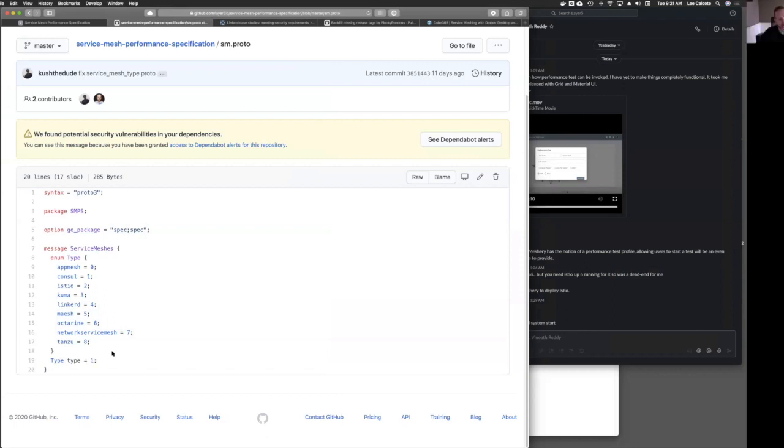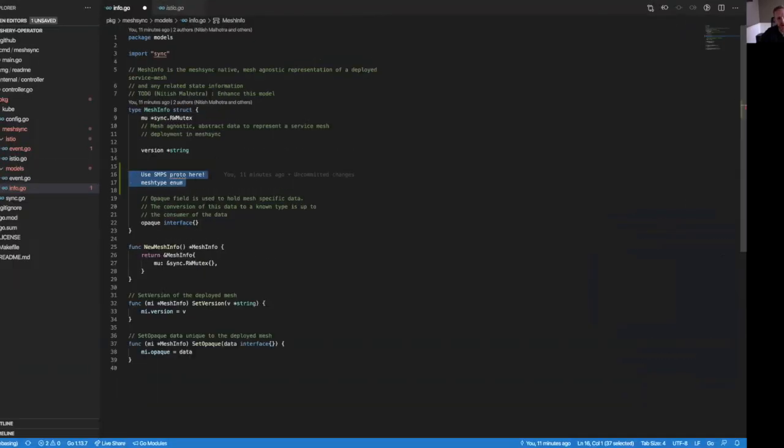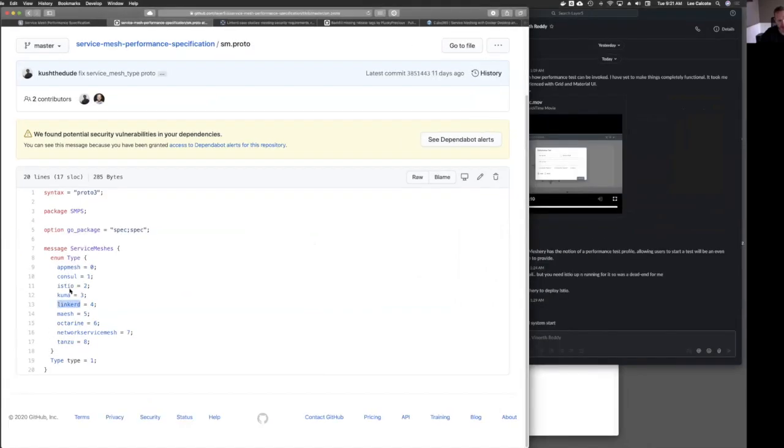Yep, that's right. Question, as we go to add additional service meshes later, if you ever retroactively go back in time and switch out the number for one of these, I'm assuming that has breaking effects for anyone consuming the proto. When you want to refer to linkerd, if you've imported this package, is the code itself going to be matching off of the number 4, or will it always be matching off of the text itself?